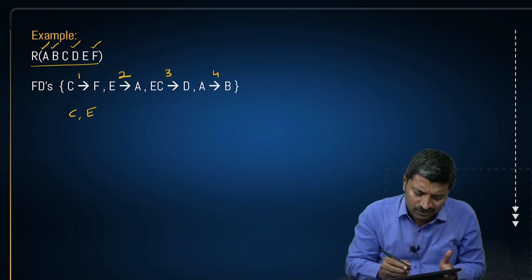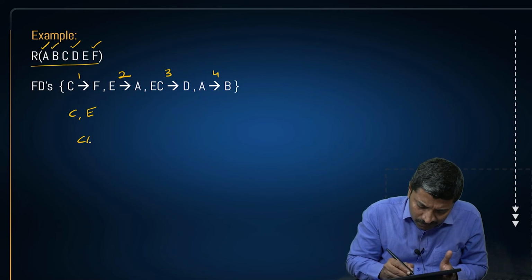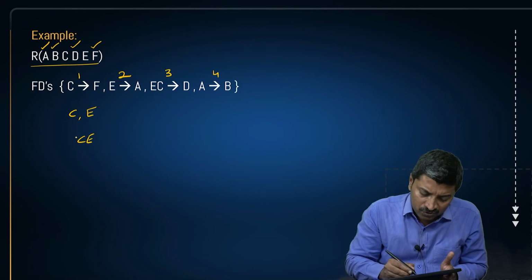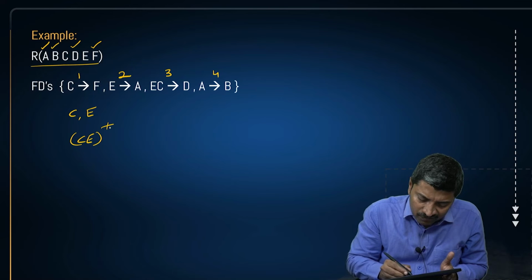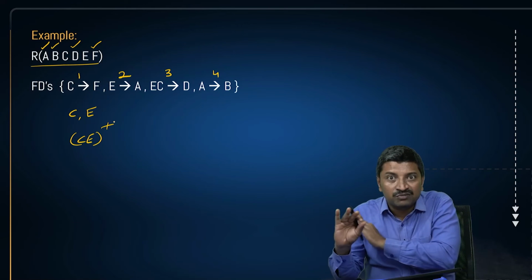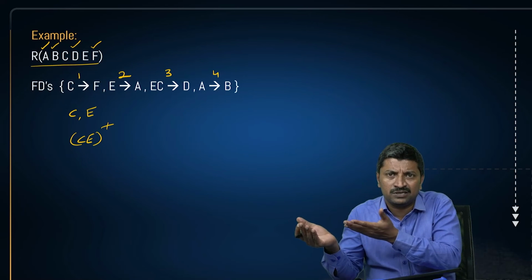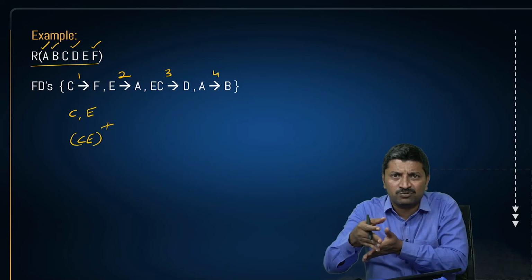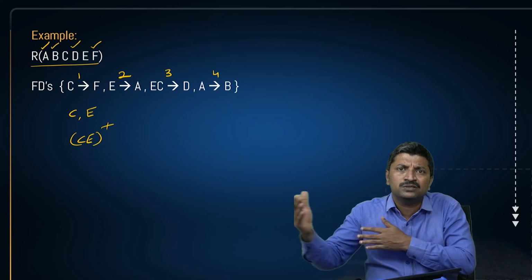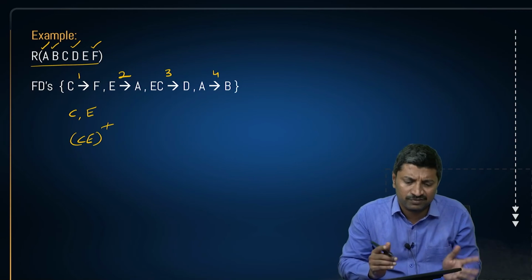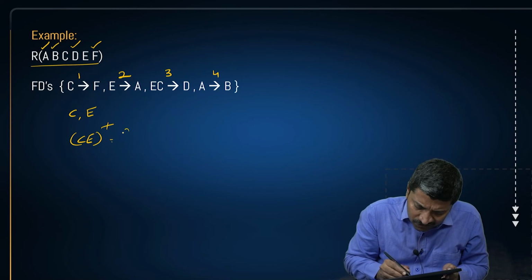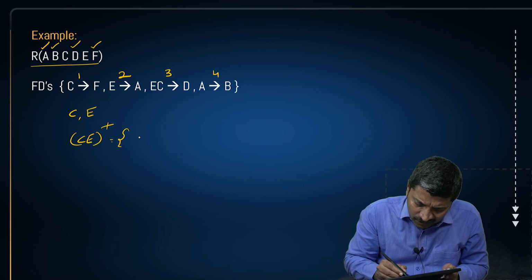Let us verify this. So first we need to consider C. So find the closure of C. First I am finding the closure without adding any attributes. Why, sir? That may be extra or may not be extra. If this closure contains all attributes, why we need some extra attributes? So that's why we are considering only that one. What is the closure of C, sir? Clearly they contains C, comma, E.